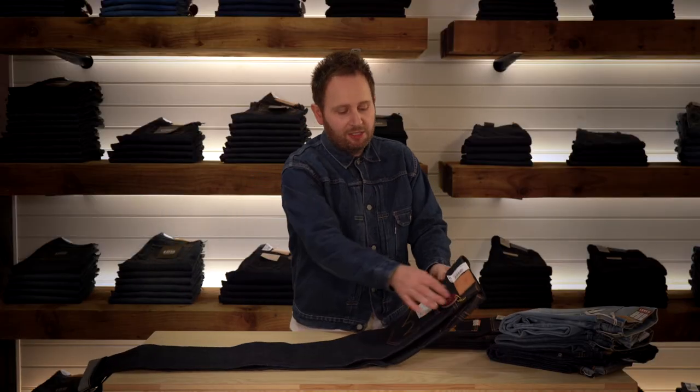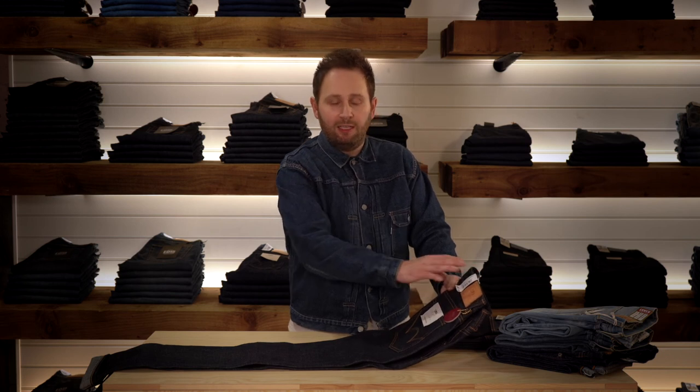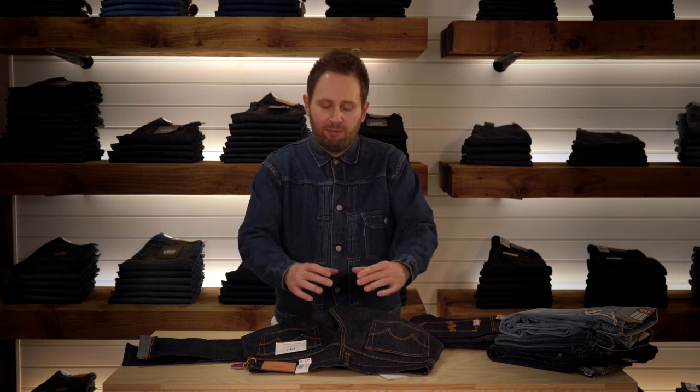Other details on the pair of jeans — the classic belt loops. This is something which is on nearly every jean in the world today, and naturally you can put your belt across there and that will hold your jean in place. Historically, no denim had belt loops — they would have what they'd class as a cinch back. This ran across the back of the jean and was a bit of fabric and detail where you'd hoist the jean into your size and spike it to keep it in place.